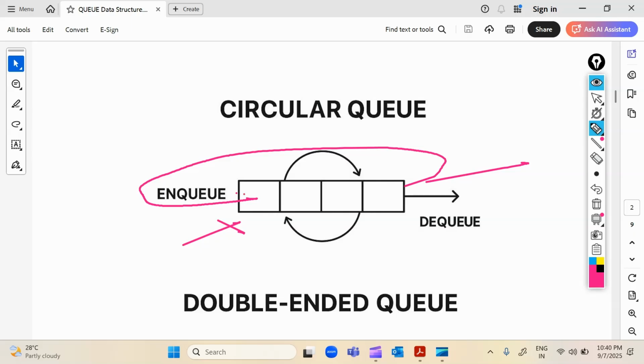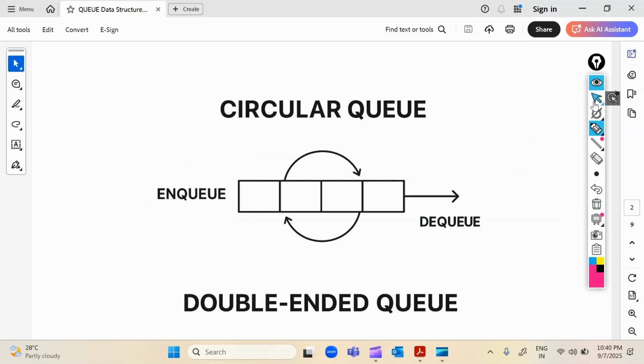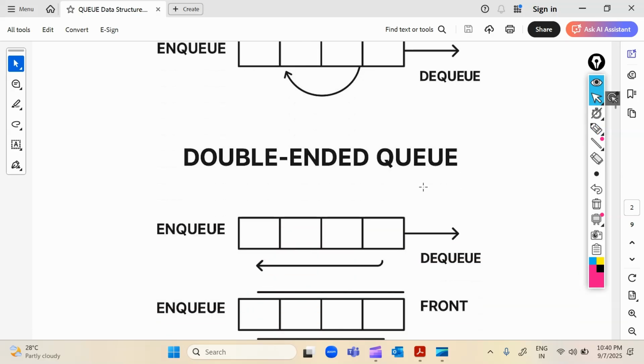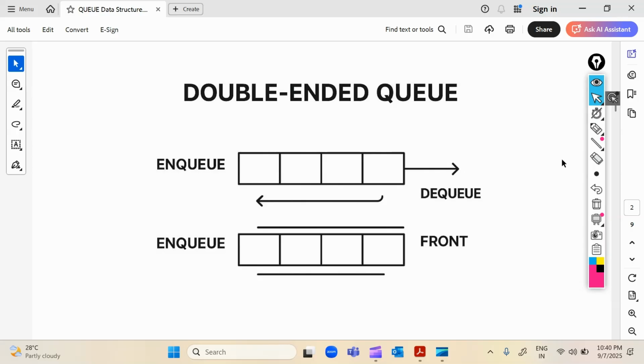As you can observe, once the linear queue is full, we cannot insert more items in the linear queue. But if the rear end is not empty and all other elements are removed, the circular queue helps you to insert the element, but the linear queue does not help you to insert the element. So the circular queue overcomes the disadvantage of the linear queue.